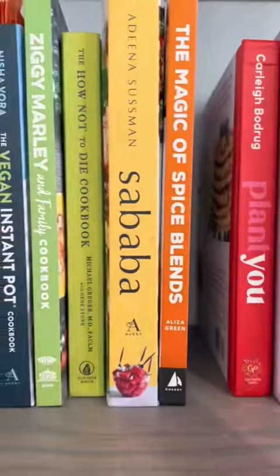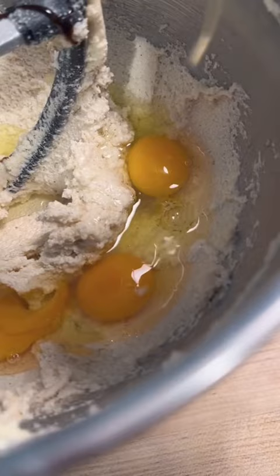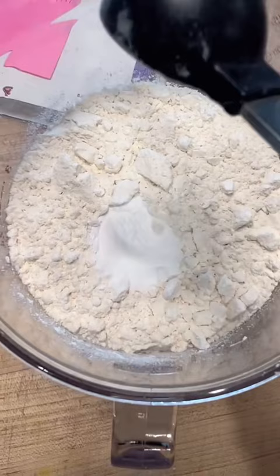Here's the thing about baking tie-dye cupcakes. They're an arts and crafts project just as much as anything else. So basically what I'm saying is they're a pain in the ass unless you want to put the time in and see it as an arts and crafts project that you can eat when you're done. So if you find yourself with some time on your hands this week, make some tie-dye cupcakes. You can thank me after.